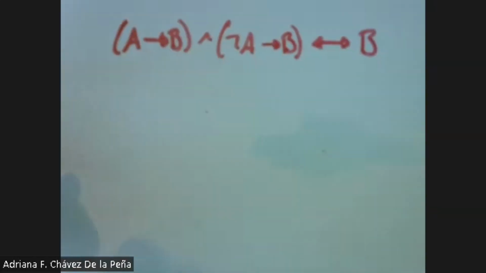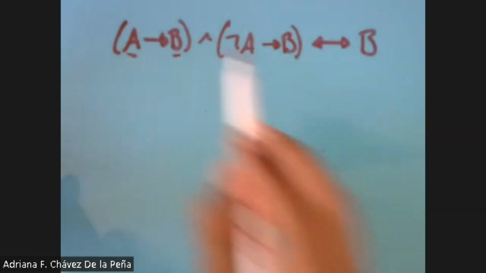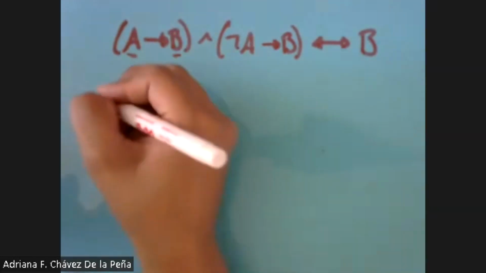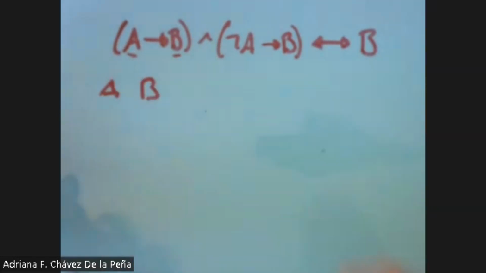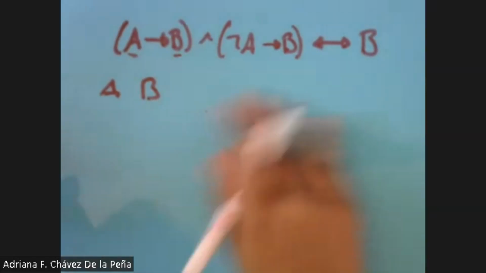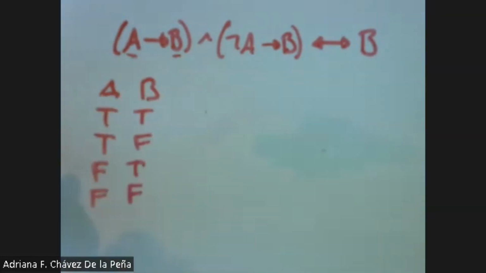And then the final equivalence that we're asked to evaluate luckily has only two atomic propositions. So it has only A and B. There's no C in this whole structure. So we can safely just put two columns. And now because we only have two atomic propositions, we know that the number of rows is going to be 2 to the 2, so just 4. That's nice. We fill in our table, and then we start identifying the remaining of the operators.